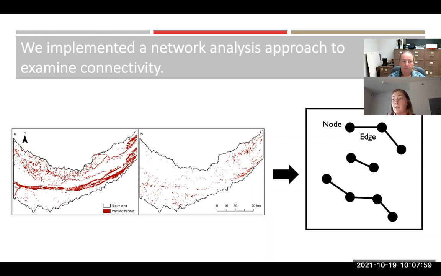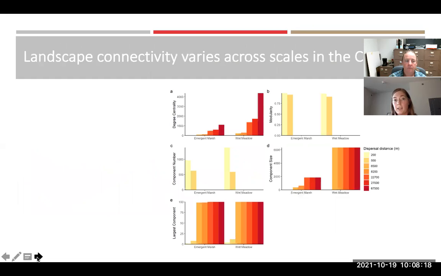So ultimately, for each land cover type, we ended up with this set of scale-specific networks that more or less reflected how groups of species would be experiencing and able to move through the landscape. And with those networks, we used a pretty common network analysis package in R called iGraph to evaluate some pretty common network metrics in this type of analysis.